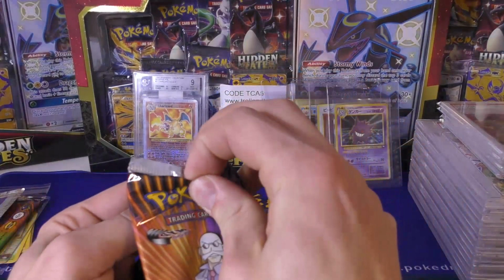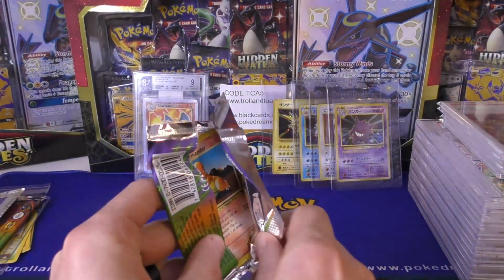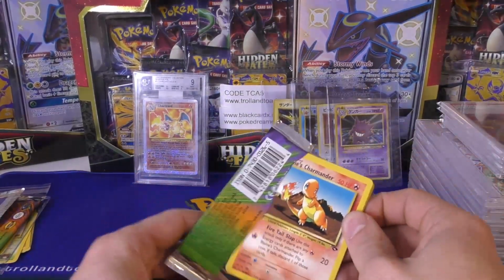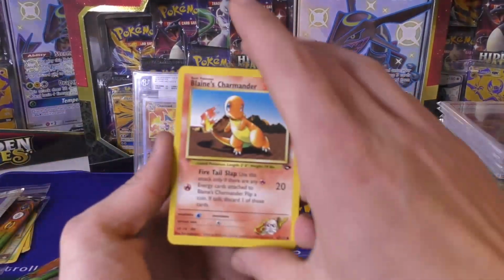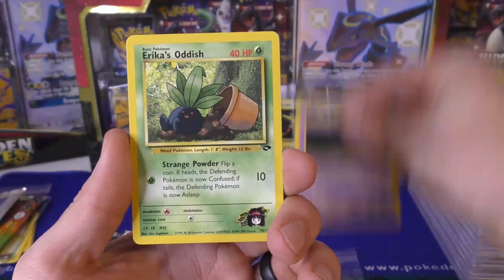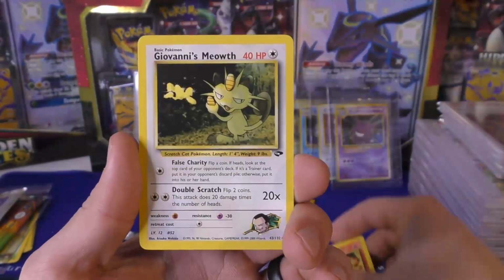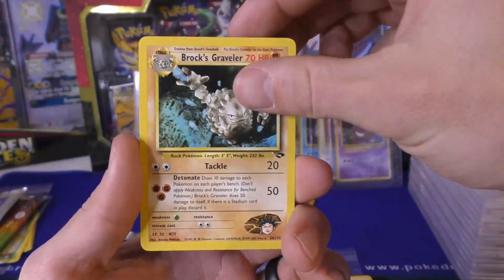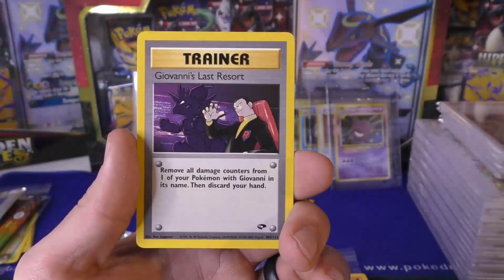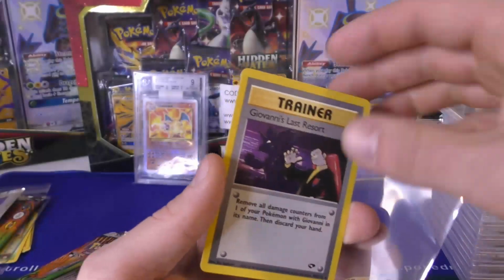Here we go for the Blaine artwork. Starting off with a Blaine's Charmander, breathing some fire. You probably got some fire over there on your end too. Alright. Koga's Ekans, Koga's Grimer, Sabrina's Ghastly, Erica's Oddish, Blaine's Growlithe. There's a Psychic Energy, maybe that's for the Rocket's Mewtwo. Got the Meowth, Graveler, Koga's Ninja Trick with the old Ditto in the background, and Giovanni's Last Resort. So we didn't get the holo. Sorry you didn't pull that.